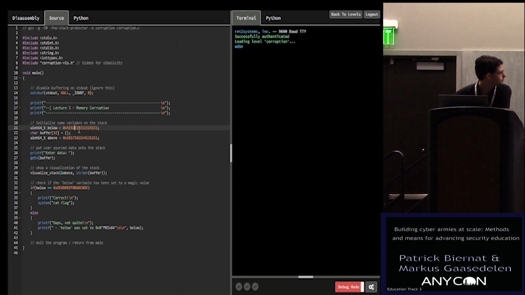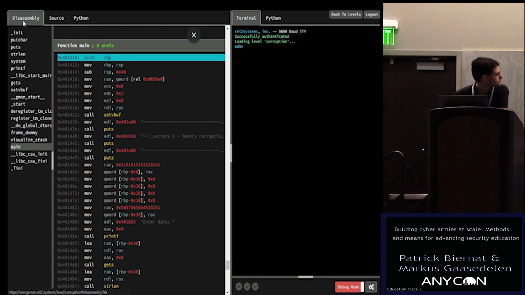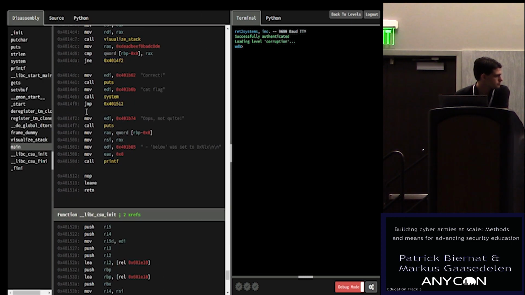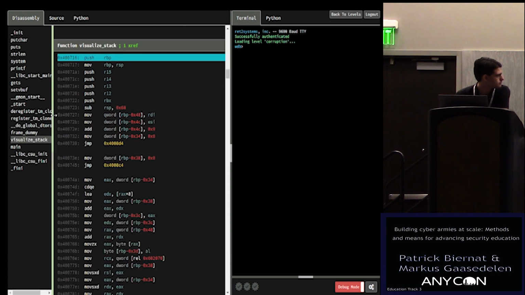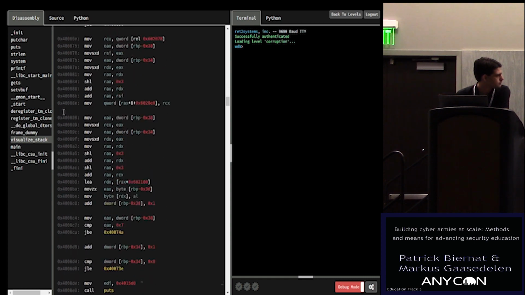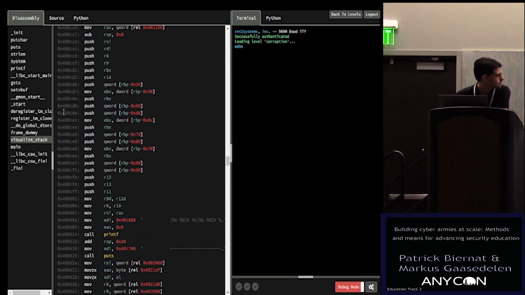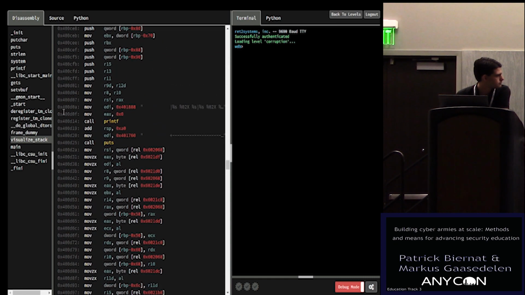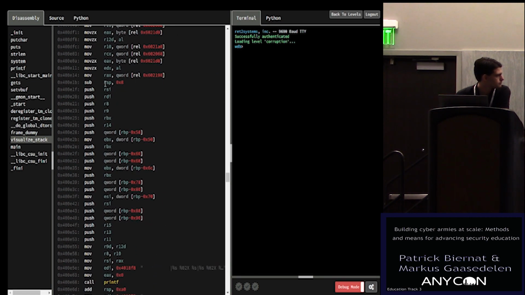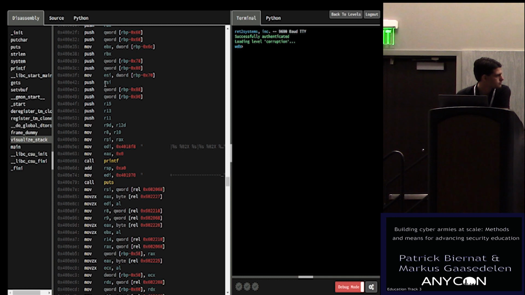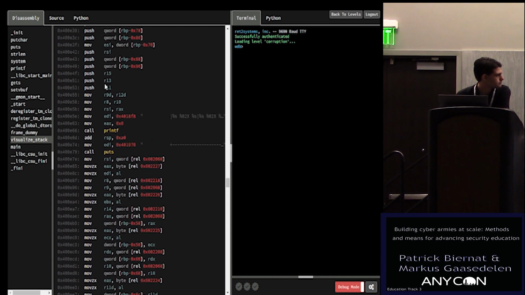If you click the disassembly tab up here, you can see this is the compiled version of the code. So this is all the disassembly for it. You can scroll through it. This is what your binary looks like to the computer. This is what your program looks like to the computer. And so this is Intel x86, specifically 64-bit. And so it's integral to be able to navigate and understand this code for binary exploitation. You need to know the system inside and out.